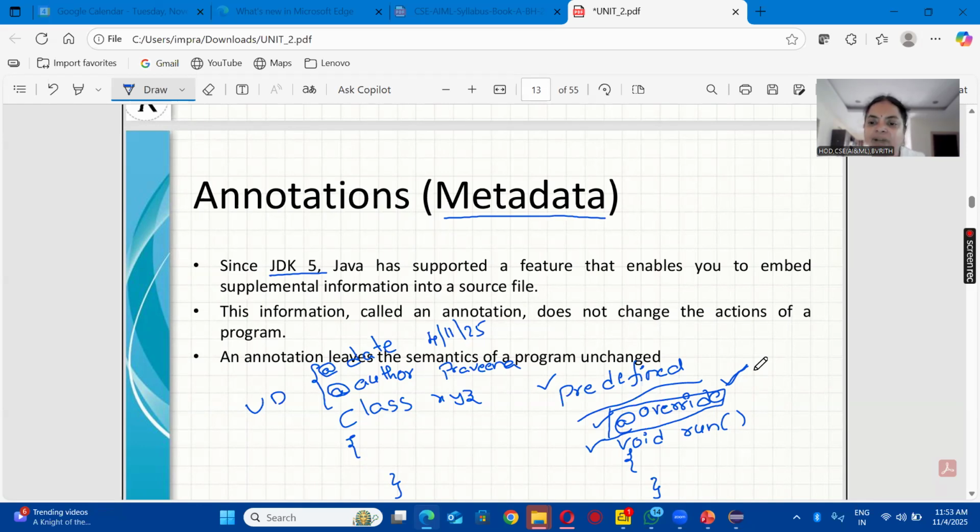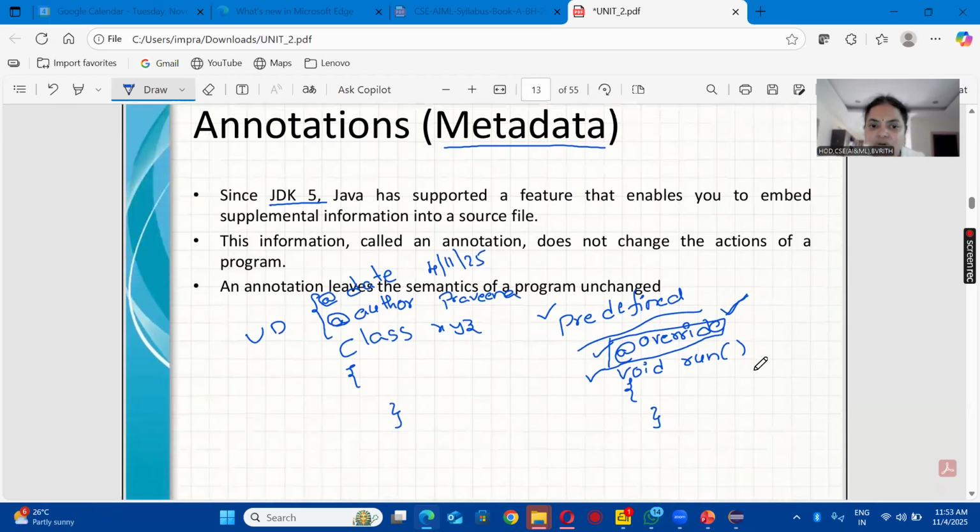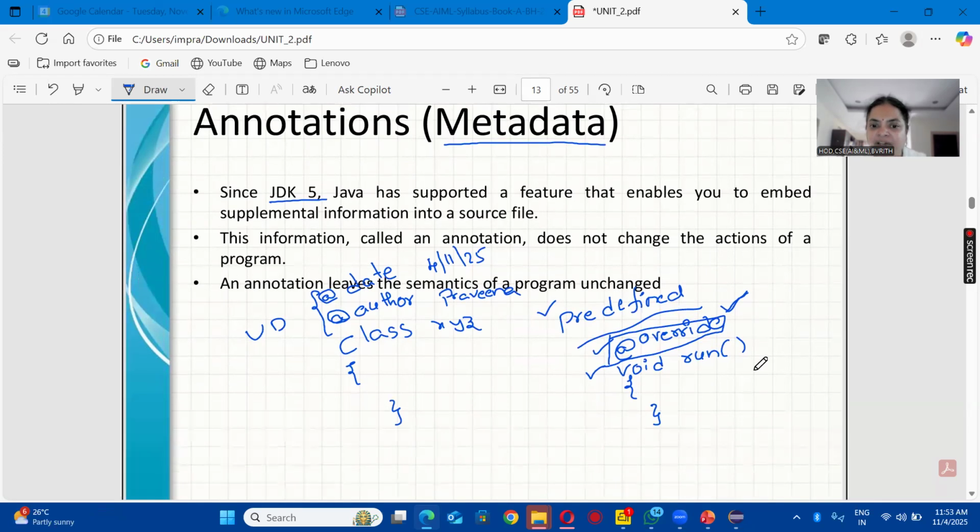This gives additional information to our class, and also to the other members with whom we are sharing our code. So note down that definition and the two types of annotations: one is user-defined, another is predefined.